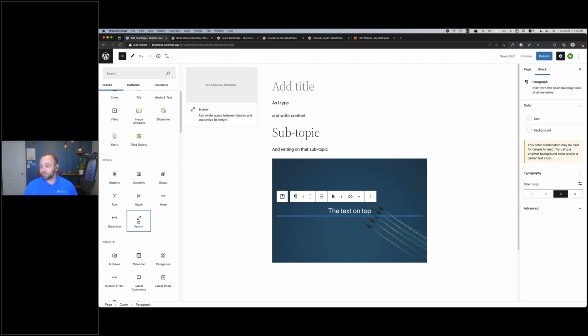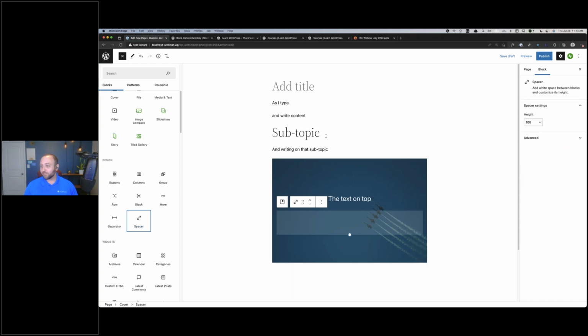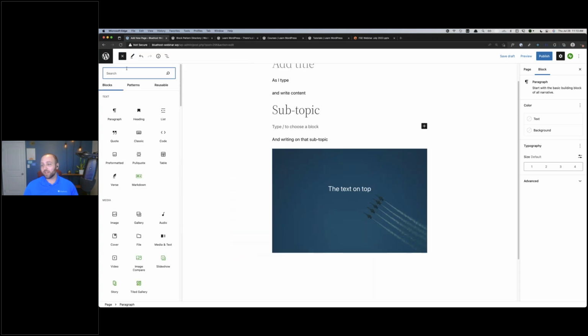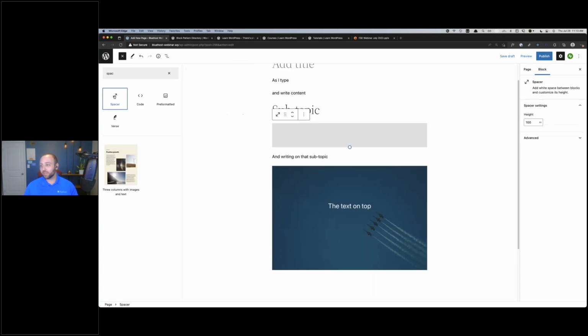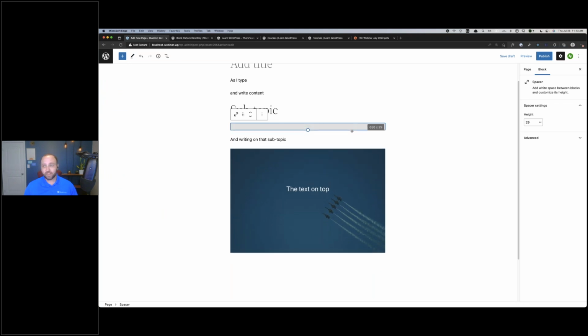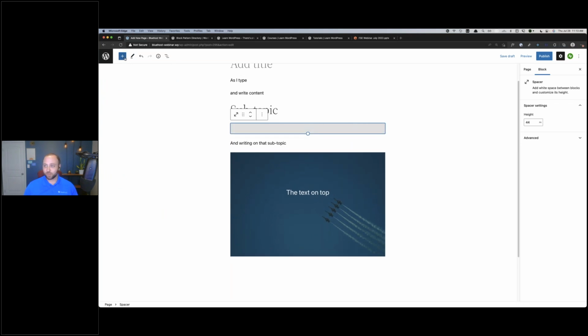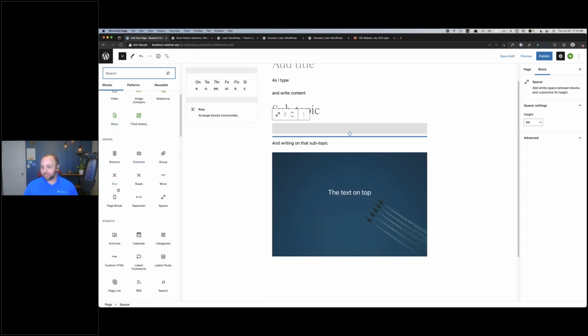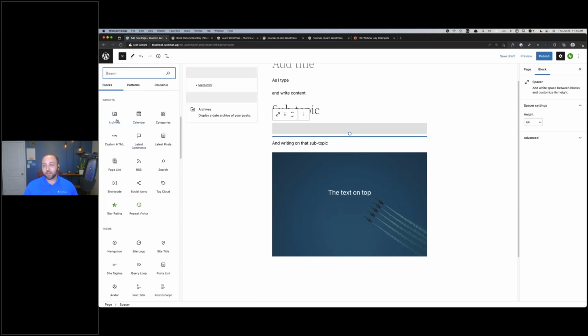I have a little spacer block where if I just need a little bit of space in between something, I can come here and add my spacer block and just drag it around and fine tune visually that space that I might need in between two items. So we've got text, we have media, we have some design layouts. I also have some widgets.